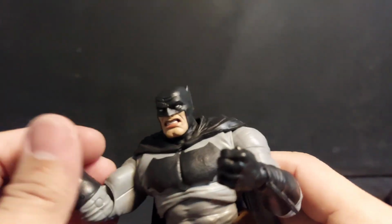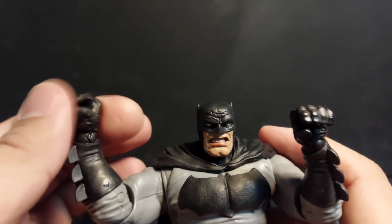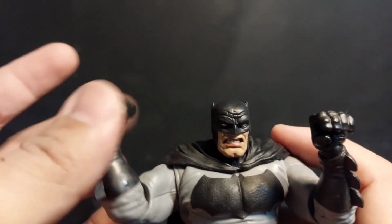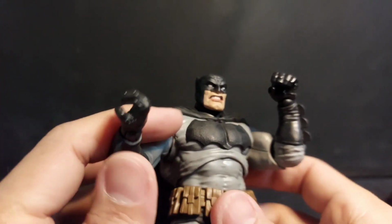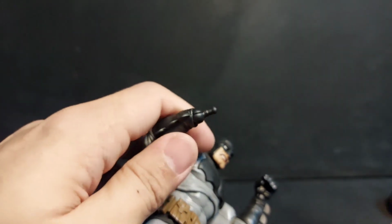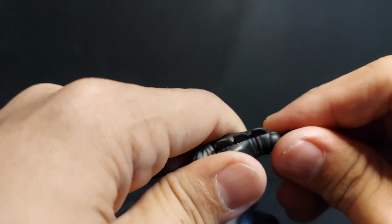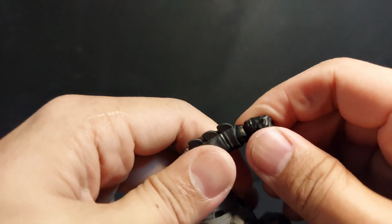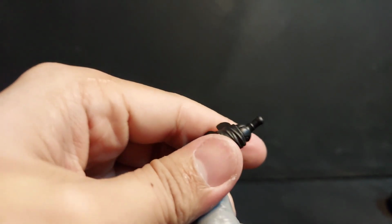Now he comes with his two gripping hands. This is a bit loose. I'll have to take care of that later. This is okay. We could replace the hands by pulling them off and be careful not to mess with the peg.